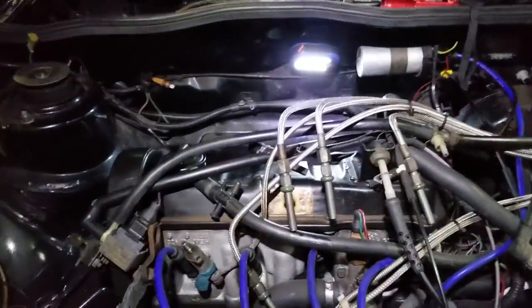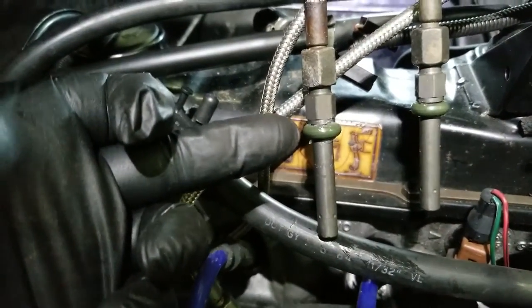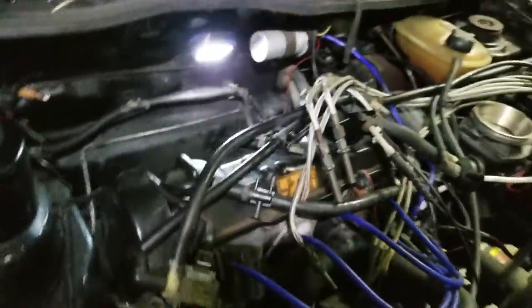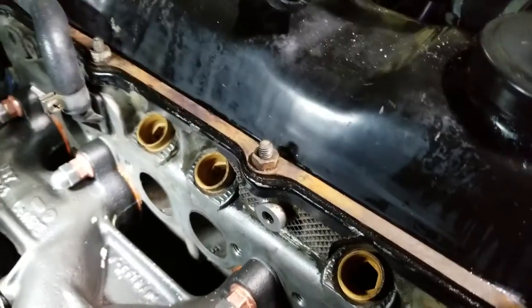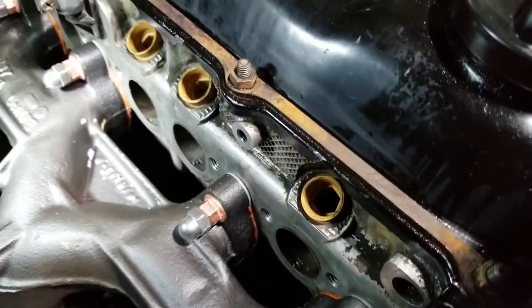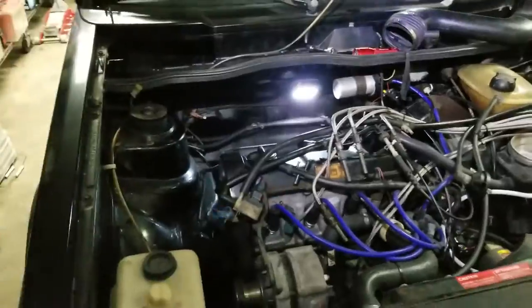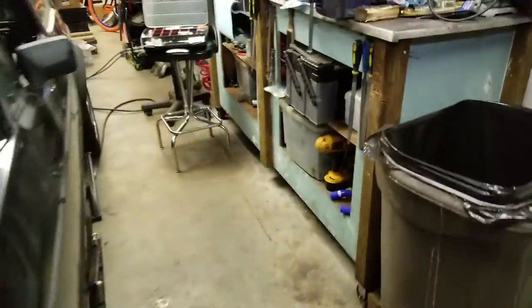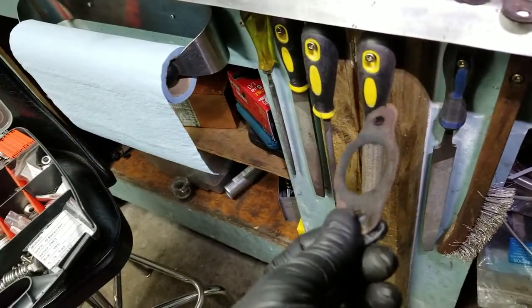That's just one possible culprit — oil slowly takes out those gaskets. Another one I've already addressed but want to go over are the O-rings that fit over the CIS fuel injectors, as well as the injector seats — these beige guys here — which require an 11-millimeter allen key. That's another source of air leaks; even if those are loose, if you replace them and it doesn't fix your problem, make sure you tighten them enough and get the correct tool.